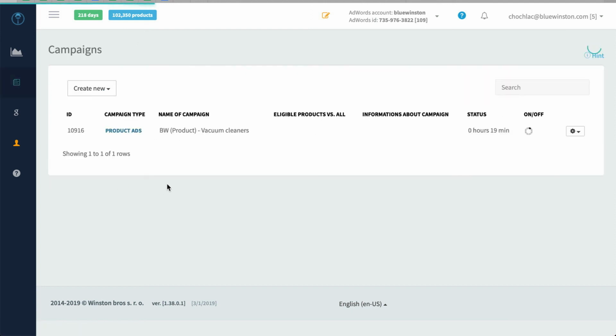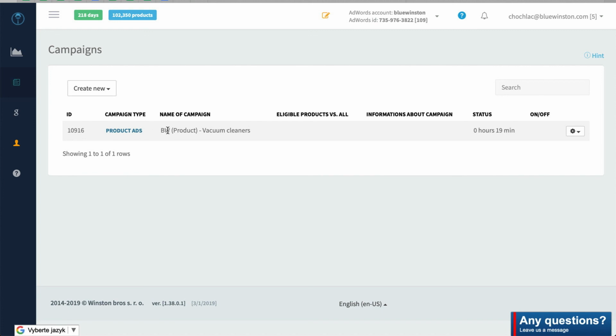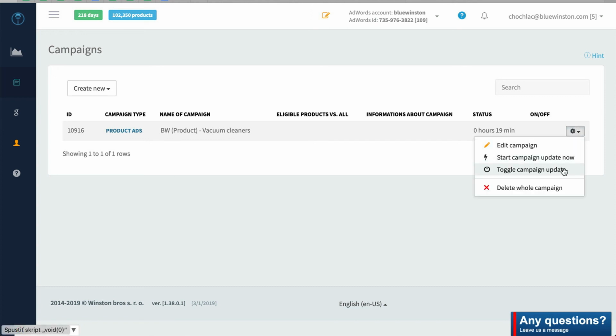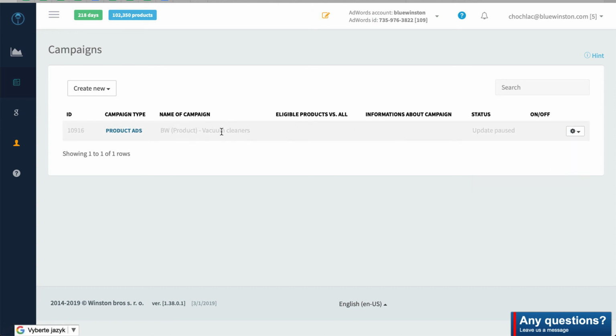We can click on the exit button, and we can see that we created our first campaign, called vacuum cleaners, and it is waiting for upload to your AdWords account, which will be in 90 minutes from now. If you would like to pause it totally and stop it from updating and uploading to AdWords, you can click on the toggle campaign update. As you can see, we totally paused the campaign and the update process. So in this case, we are totally secured.